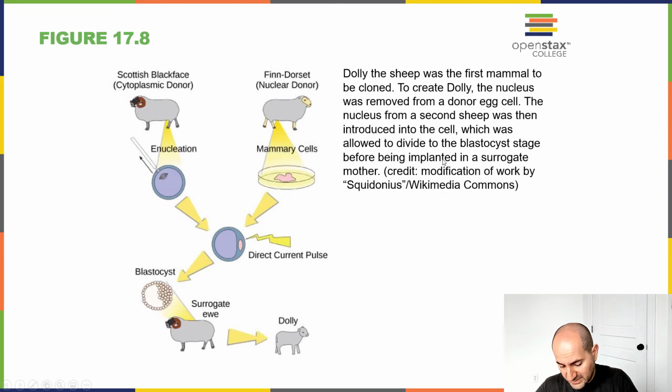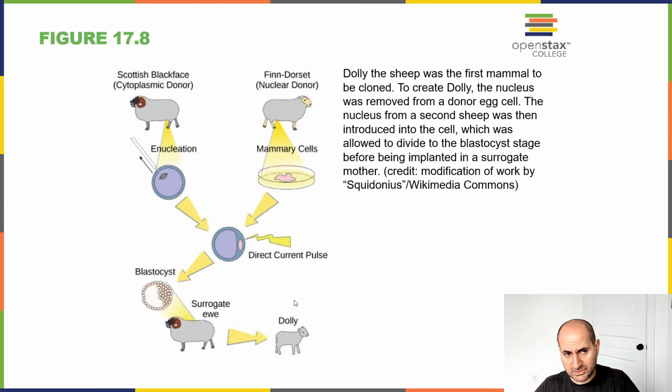Next, we talked about cloning animals. Cloning animals can be done by taking an egg from a donor and mature cells from a recipient. We take the DNA out of the egg. We introduce the DNA from the mature cells of this other donor, or I called it the recipient. We can then grow these into blastocysts and impregnate surrogates for cloning animals.